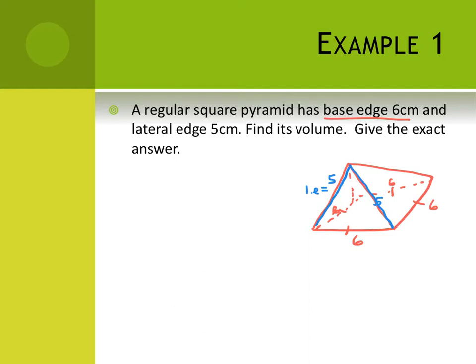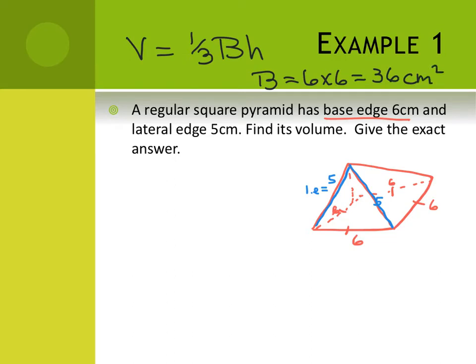So the formula that I need to do here when I'm trying to find the volume of this pyramid, remember, is volume is equal to 1/3 area of the base times how tall it is. So we can see that my base shape, my capital B, is a square. So this is easy. It's just going to be 6 times 6. So it's 36 centimeters squared. Now, what I don't have is the height of this pyramid. So I need to calculate it.